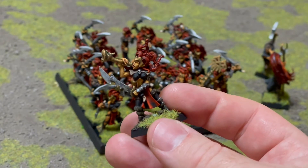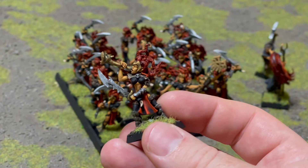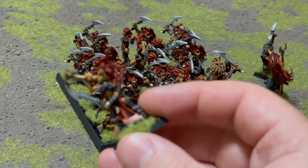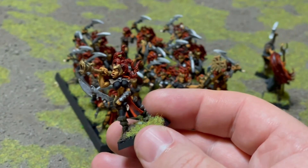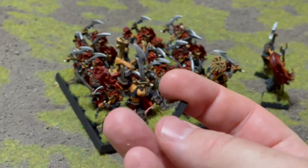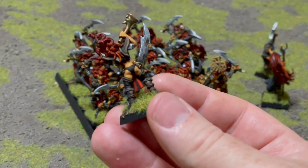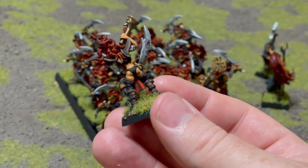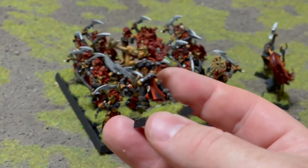You might notice the colours are a little different on these witch elves. It goes hand in hand with this army being a bit more earthy and gritty than a lot of the full-on fantasy look you get from Games Workshop these days. The same leather on the shoulder pads, the same bog-standard black for the actual clothing — one big long run of black cloth for the whole army. Even though the witch elves are basically a cult unit, I wanted visual consistency with the rest of the army. The differentiation between the witch elves and the other units would come mainly from the hair.